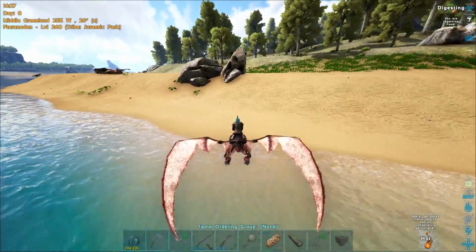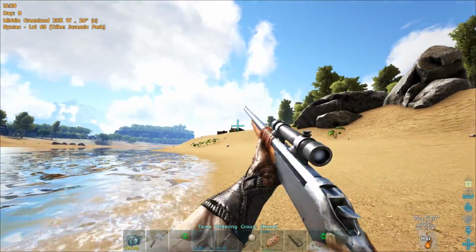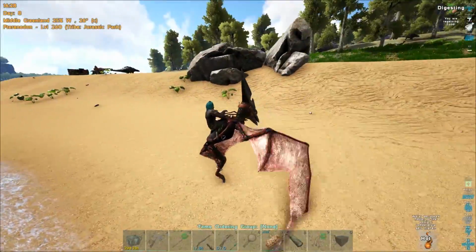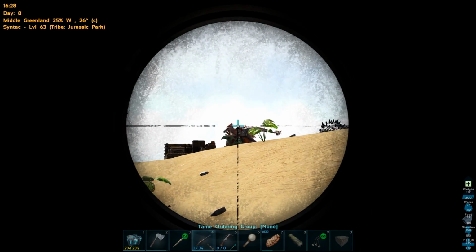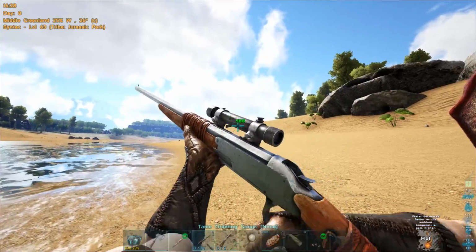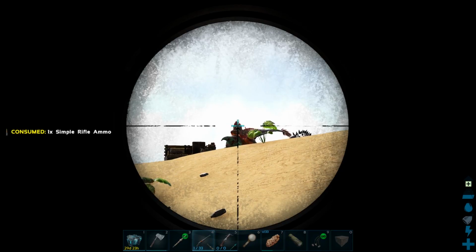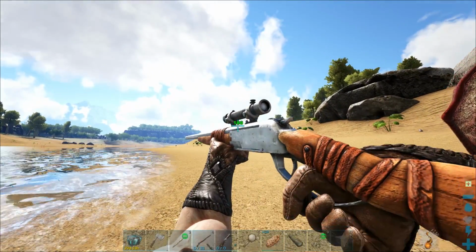Is he eating my Xenoceratops? Are you kidding me, buddy? Why are you like this? Okay, Pteranodon, you need to not be following me. Let's put you back here. Just stay right there, buddy. Probably should just cryopod him if anything. All right, I'm gonna try and kill this thing then. Headshots for the win.